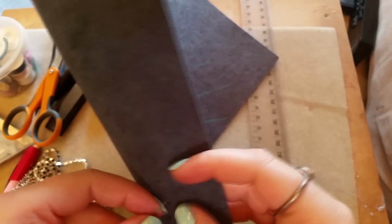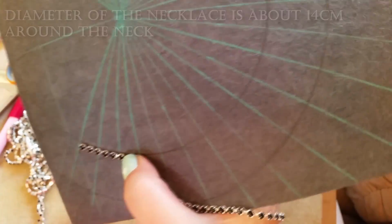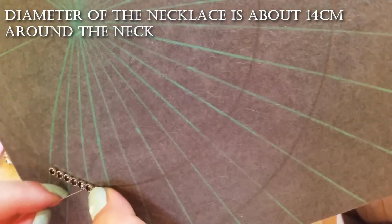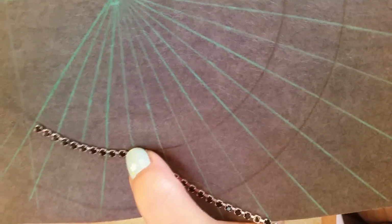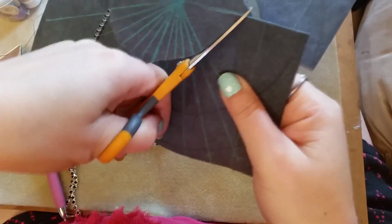So now that I've got my markings there, I'm starting out by putting in the first row of crystals. This is just where the necklace neckline starts. I just made sure that this would be long enough that it would sit on the collarbone, and also I added at the end an extender chain so that it could be adjusted if that didn't quite fit.